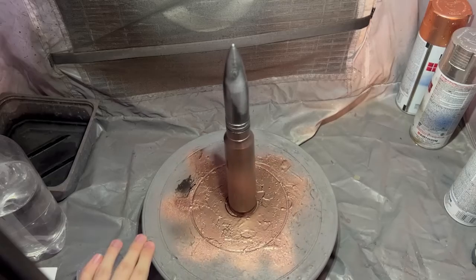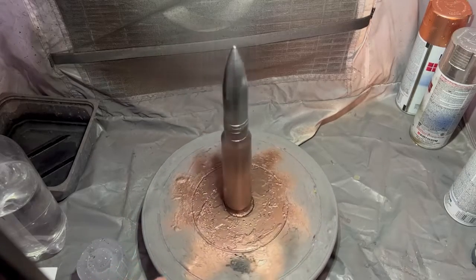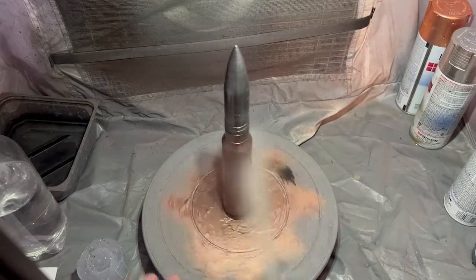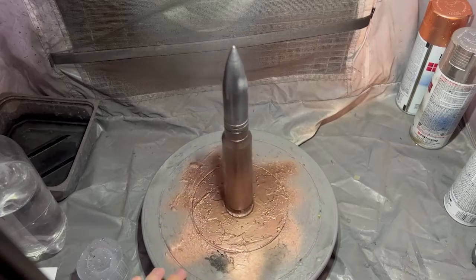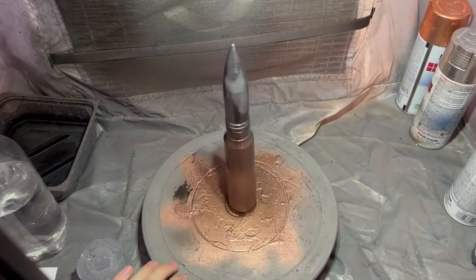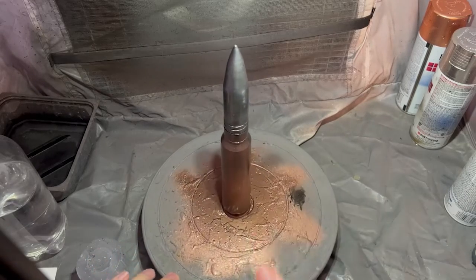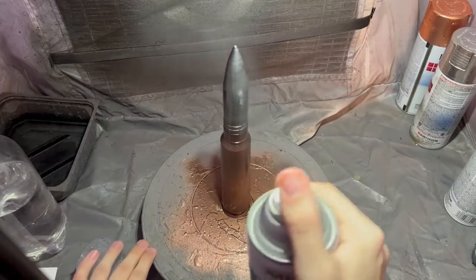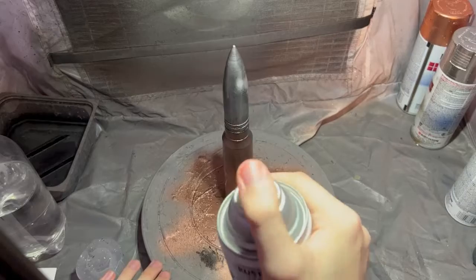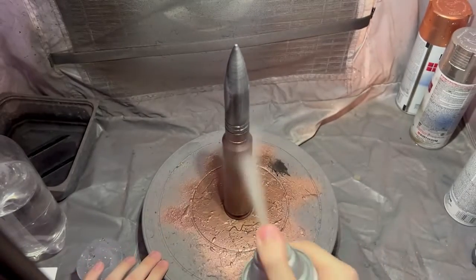I finished up with adding the detail, and as you can see, I started adding the clear coat and it added a big giant splotch on the bullet tip. This is normal, but I did not want this. Sometimes too much chemicals or something in the can builds up, and usually you're going to want to do a first spray off of your print if you want to avoid this happening. So I'm just continuing with the spray and trying to even out the lightness around the area because of that first original splotch I'm going to have to try and fix later.